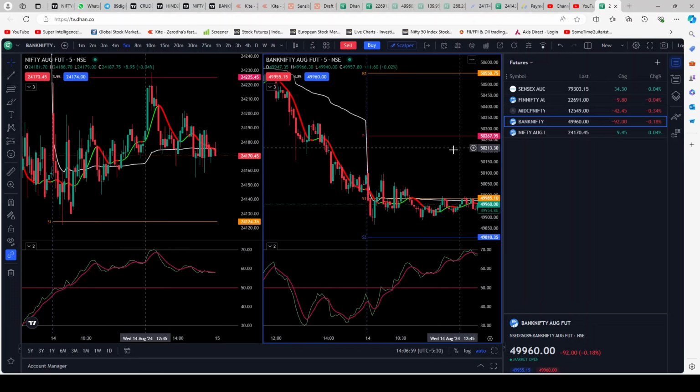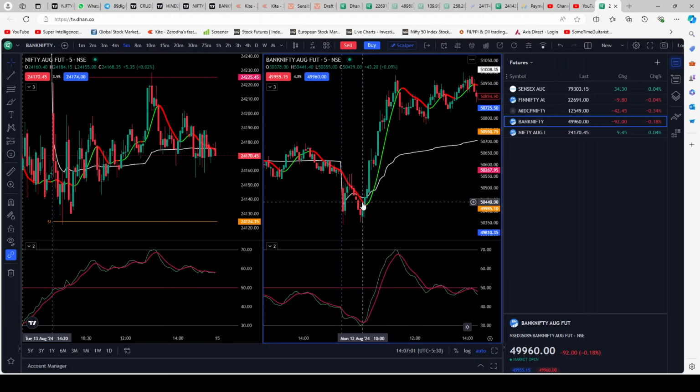The other important thing is yesterday was such a sideways day, so it's not a great day to give this example. But if you see prior to that, if there's a trending day, how well the signals are given out. Over here, the Zurich moving average turns from red to green the moment it goes above VWAP. Over here the green line has cut into the red and it's going up. This is a clear-cut buy signal, and you could have taken all of this.